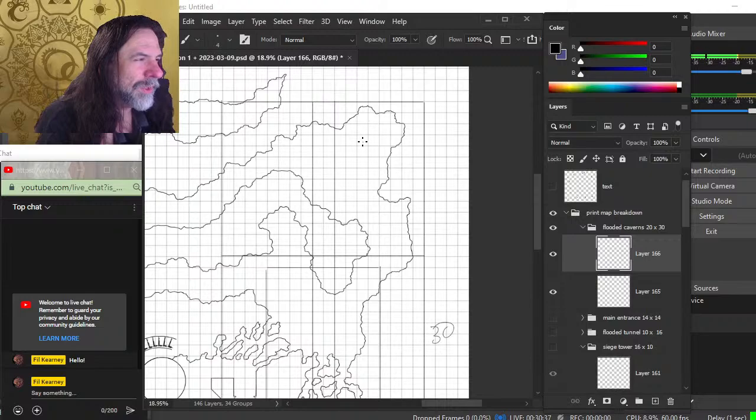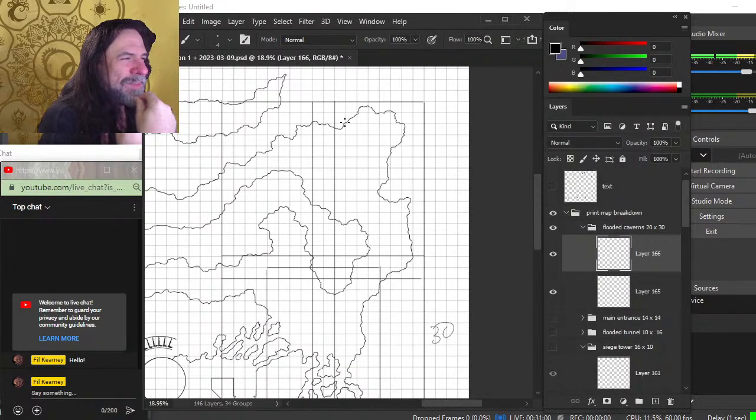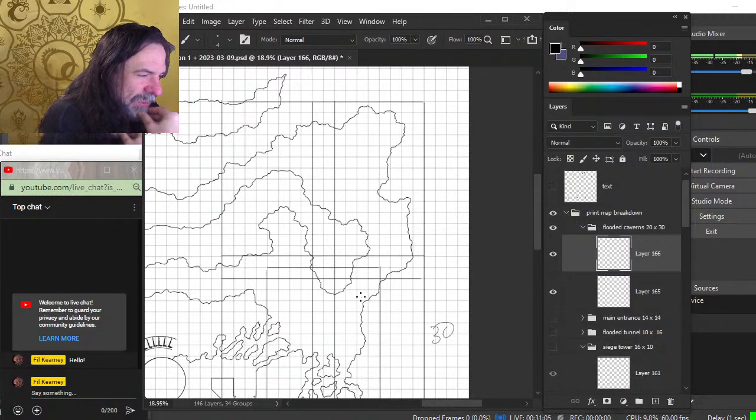16. So this is a 10 by 16 block here, and that's really solid because it takes you through this tunnel here into this space.